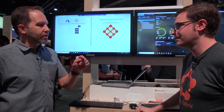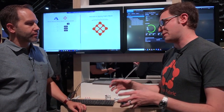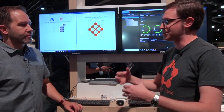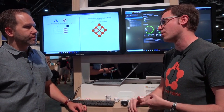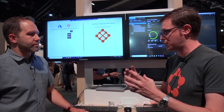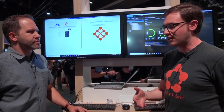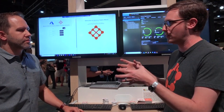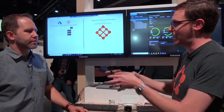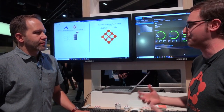So what does this mean for existing customers of Service Fabric? Can they enable this and turn it on and it just gets better? Almost all of the Mesh capabilities and Service Fabric Mesh are going to be present in the core Service Fabric product. So if you have Service Fabric standalone or Service Fabric deployed in other clouds, all of those Mesh capabilities are still going to land in that product. You'll be able to have that same simplified application description model, the same network isolation features, all the auto scaling stuff. For existing customers, there's also going to be an opportunity to think about whether you want to shift to the new model and move applications out of the clusters you're running in today into Mesh, so you get rid of that overhead of management.